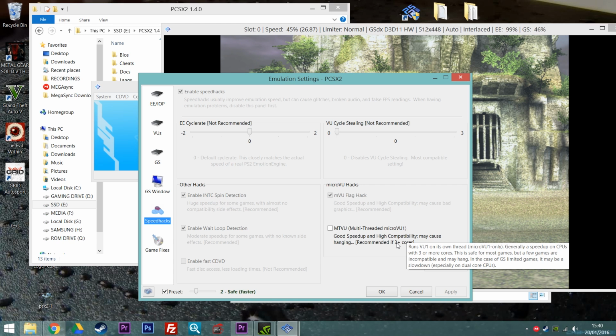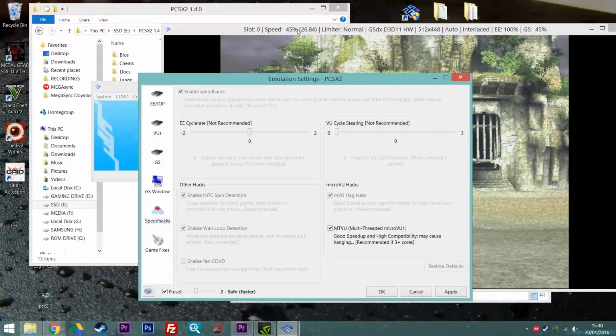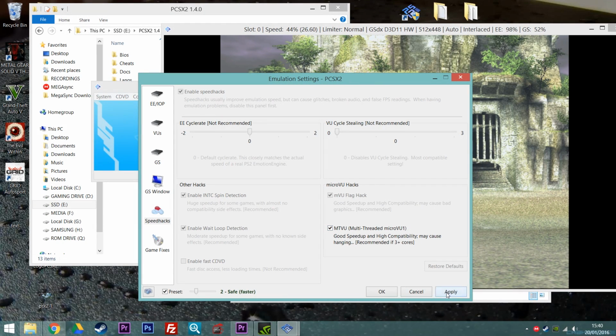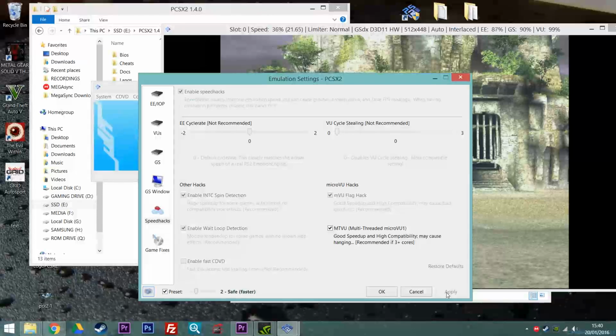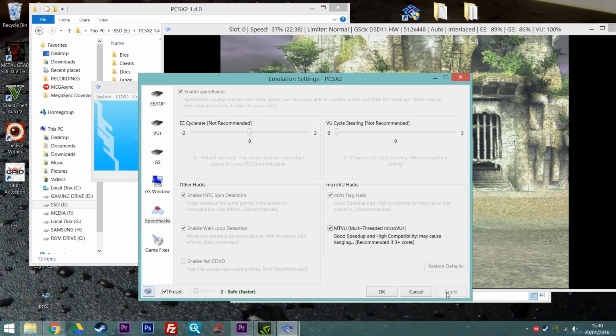However, some games may not work completely with this. So what I'm going to do is actually tick this. Now, watch, let's see if this makes an impact on what's going on right now. So I'm going to click apply. Now, as you can see, I've got virtually a slowdown rather than a speed up by doing that.